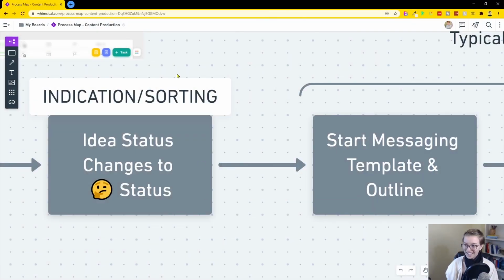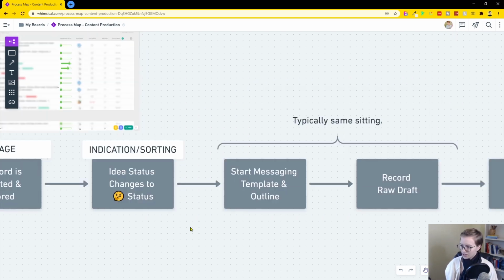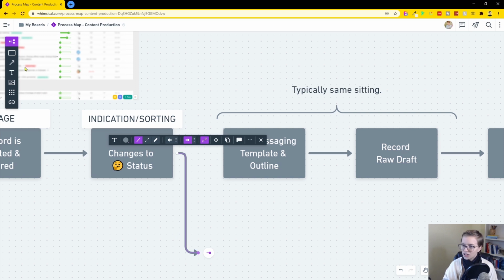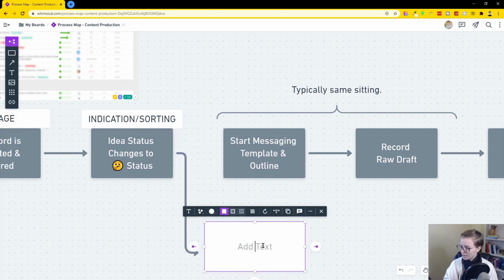So we've got that going. Please do share that. And while you do, I'm going to transition over to what happens once we have a good idea that we know we want to move forward with and we fit it into our content plan. So backing up one step, I actually realized as we're going through here, I missed one step. So I'm going to add that in here, just like you might have to do if you're doing this. You might realize, oh, shoot, I missed something. Add it in.